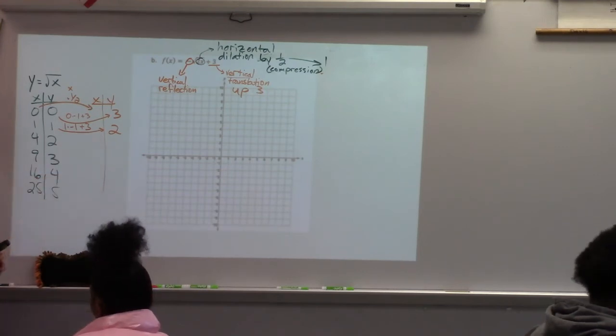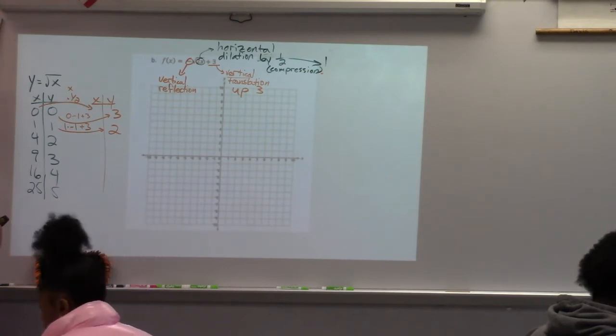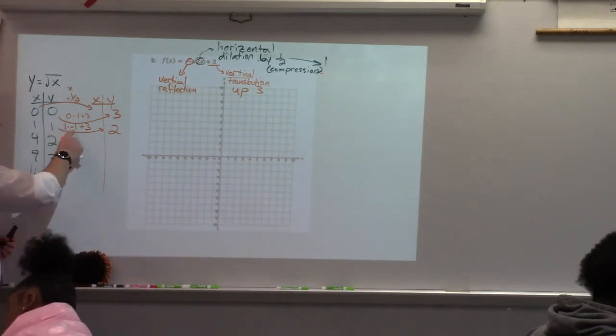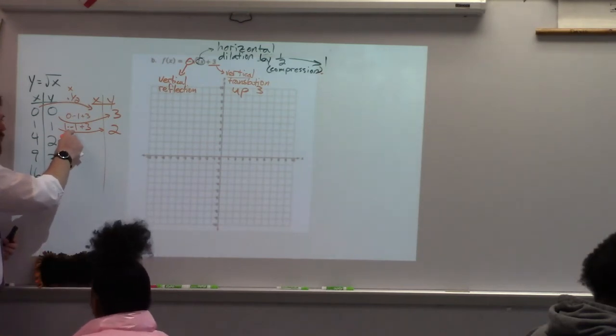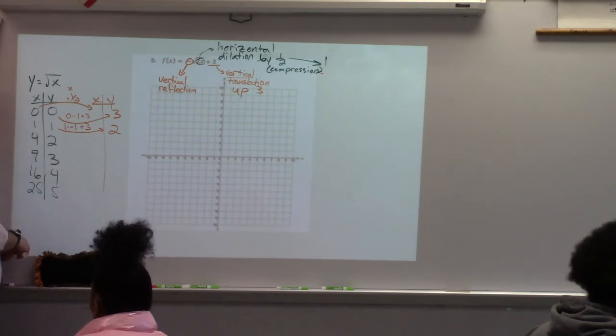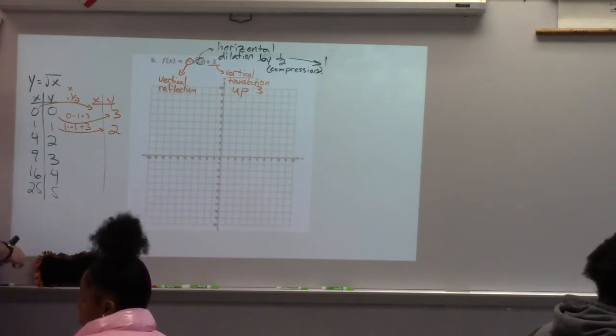Correct. So it's not going to be positive. Yes, yes. But what's 1 times negative 1? Negative 1, that's the reflection. Then you add 3. I will not make you do both a reflection and a translation at the same time, because it does get a little bit trickier on understanding checks, but that's what's happening.